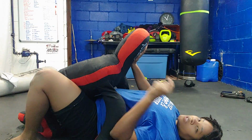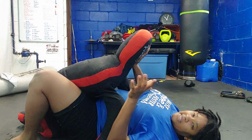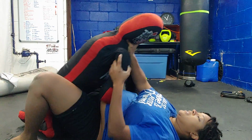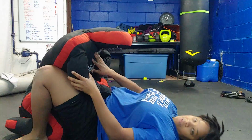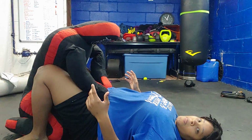Shorter legs do make it a little bit harder, but you can tweak it. So I'm going to show you just the basic idea of how to do a triangle from what we call guard. The idea here is this guy's on top of me. And if we were doing jujitsu, he would probably be what we call posturing up and trying to straighten himself out and create some distance here.